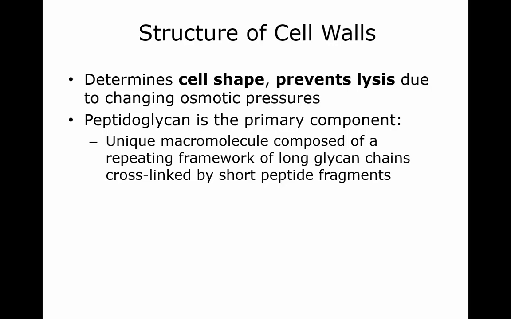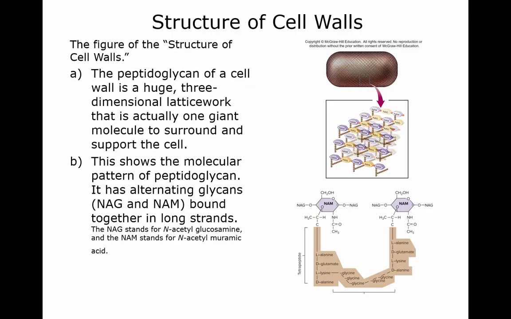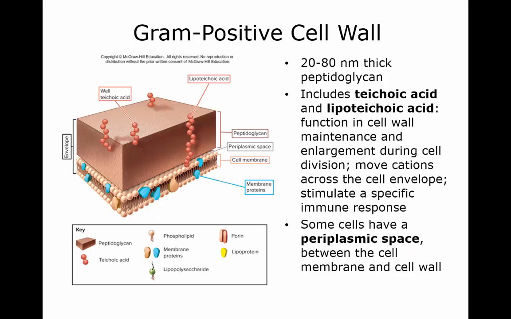Now, as far as the structure of the cell wall, the basic structure is peptidoglycan. If we break that down, we know that peptid typically refers to proteins, amino acids. Glycan obviously refers to carbohydrate or sugars. So when you combine those proteins and sugars together, you make what we call peptidoglycan, a very strong material that composes these cell walls. You can see a little bit more about how these are bound together. They're bound together in a lattice work that makes them very, very strong structures.